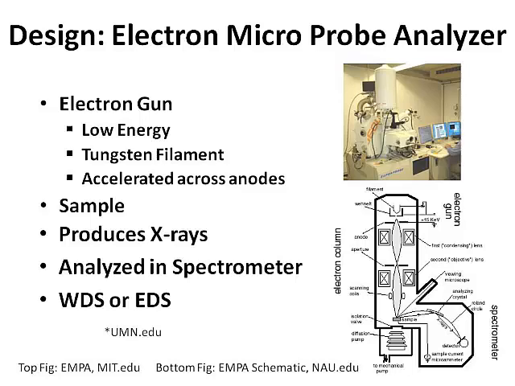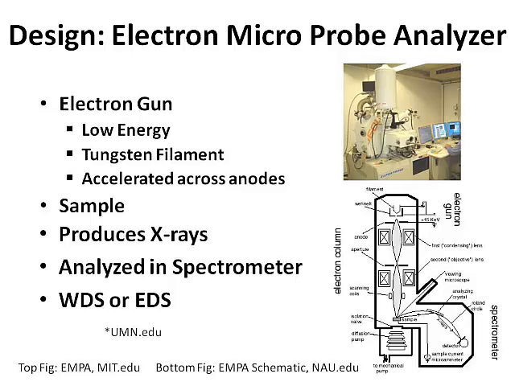This is the Electron Microprobe Analyzer. Similar to AES, it uses an electron gun. However, this characterization tool creates a weak beam of electrons using a tungsten filament. The weak beam accelerates across a high voltage anode and is focused using magnetic lenses. When the beam interacts with the sample, X-rays are produced at a characteristic frequency to that material. The X-rays are then analyzed in the spectrometer and can be used to characterize the material.